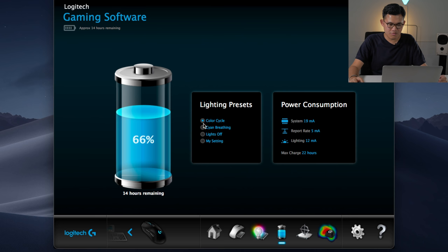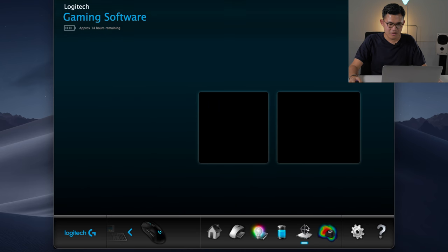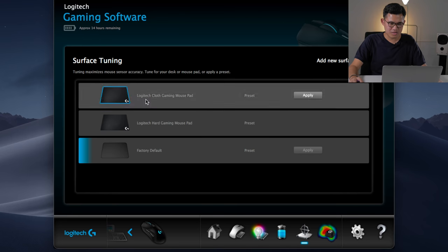Now, you have presets. You have lights off. If you have lights off, it will show you that you have 22 hours remaining here, which is great. It'll show you different stats and stuff here, and you can expect to see. And you also have this.